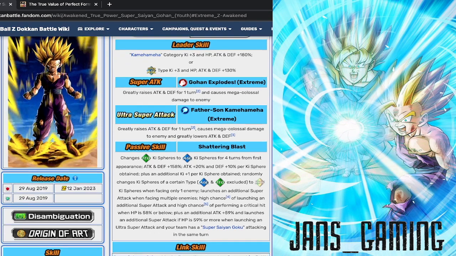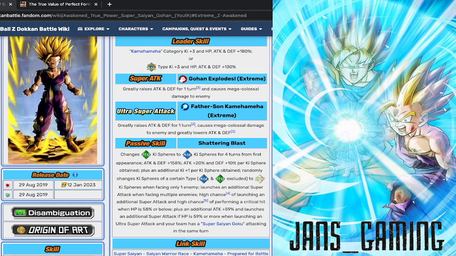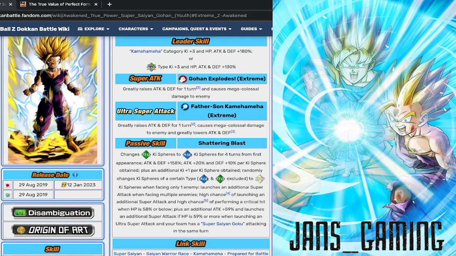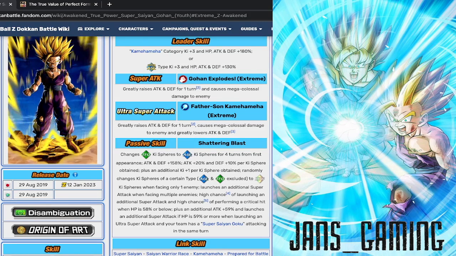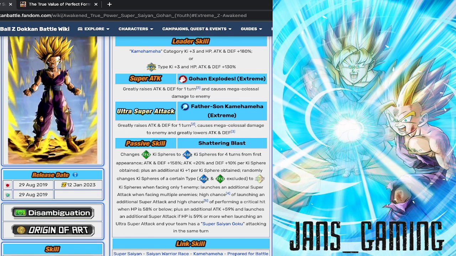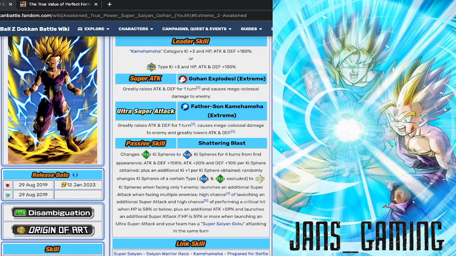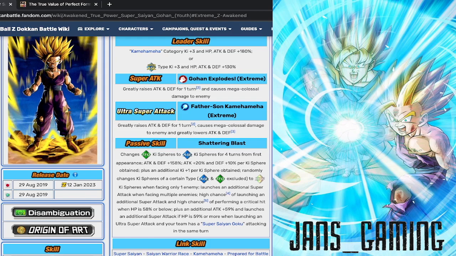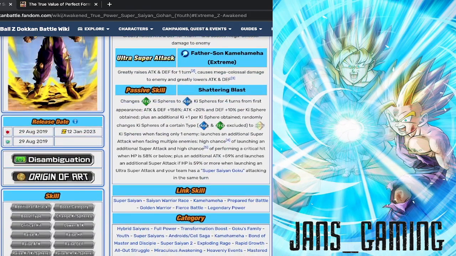So you can see here for the 12 key, we're getting greatly raised attack and defense 1 turn, causing Mega Colossal. So one of the few LRs that does have a 12 key Mega Colossal multiplier, which is dope. And then on the Ultra Super, we've got the greatly raised attack and defense 1 turn again. Causes Mega Colossal and then greatly lowers attack and defense. So again, the pre-transform state gives this guy some usability, but it is going to be difficult to get him out.